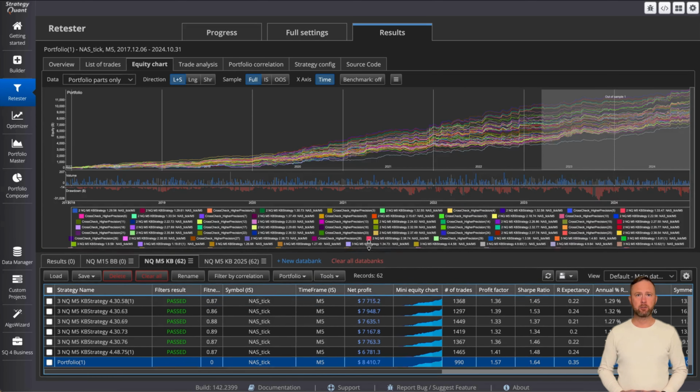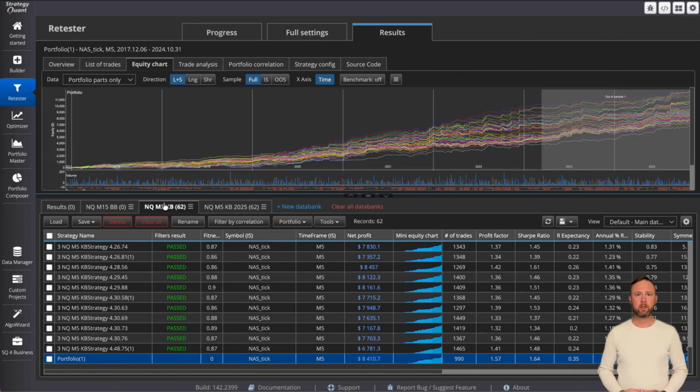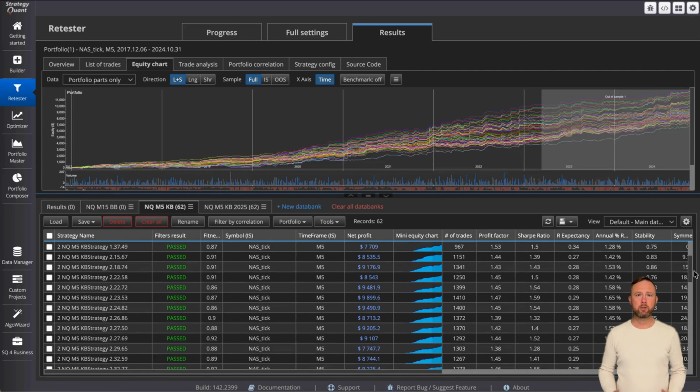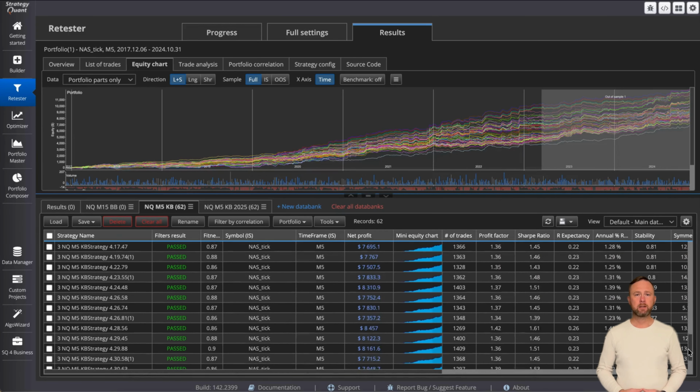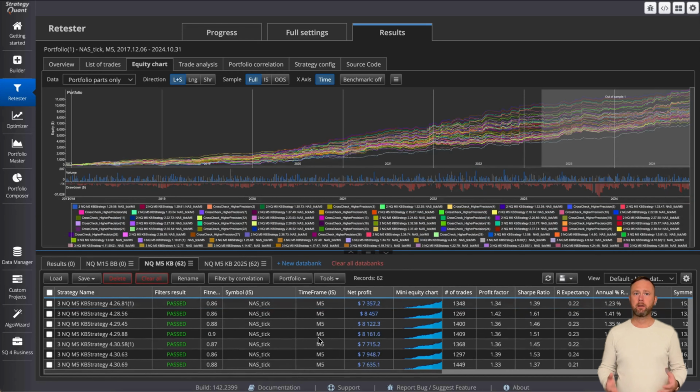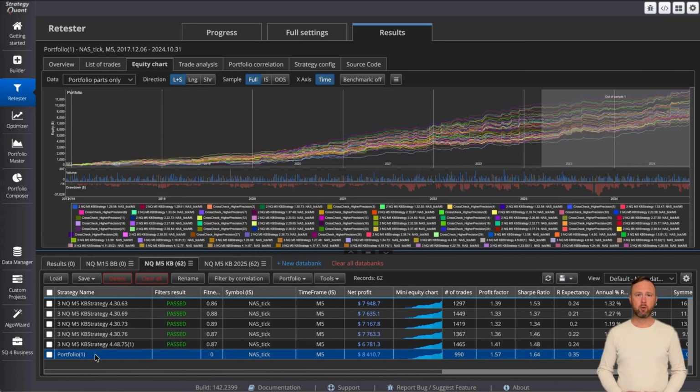I have generated a new set of strategies using our Keltner break template in long-only mode on the Nasdaq index based on a 5-minute time frame. From all the candidates, I selected 60 strategies. These systems are designed to break out of relatively narrow volatility channels and use a trailing stop loss to capture smaller profits. By nature, these strategies perform best in low volatility bullish environments when the market trends gently upward.